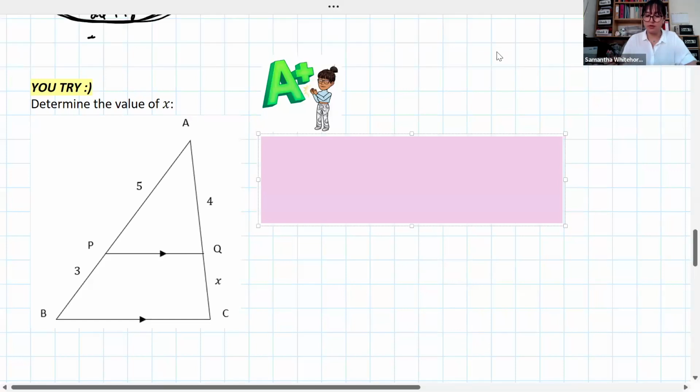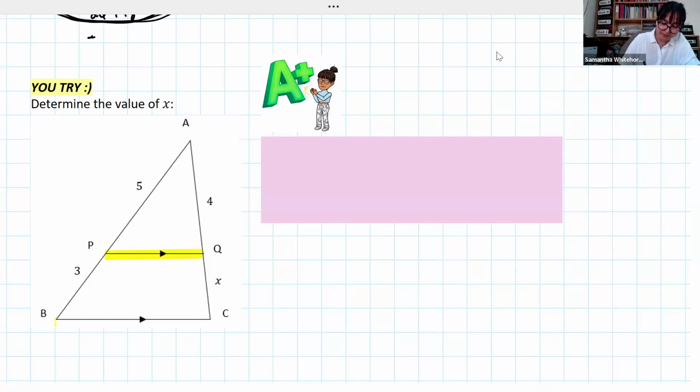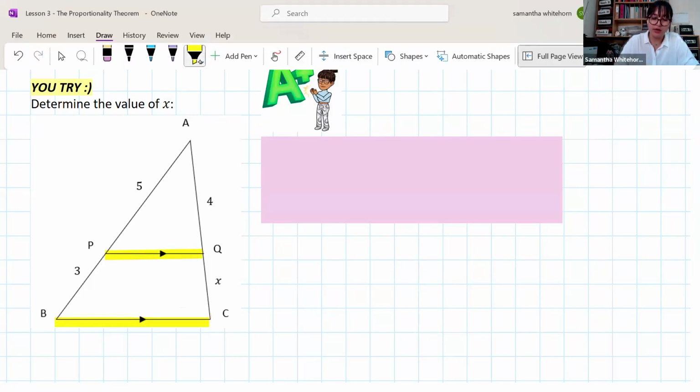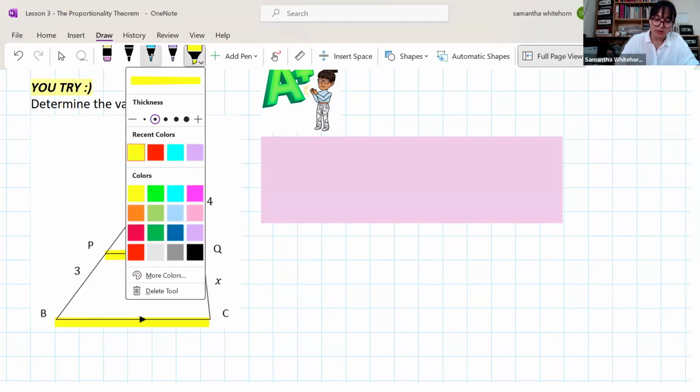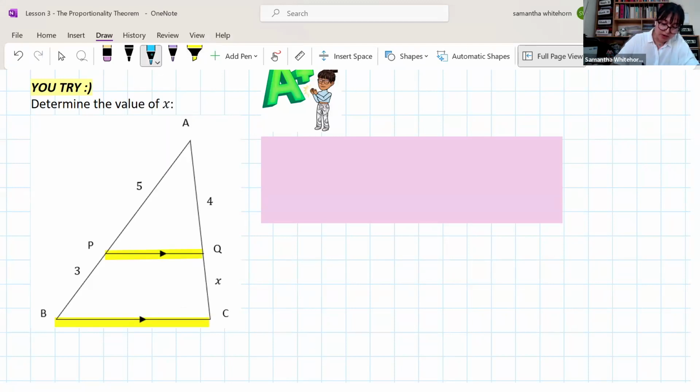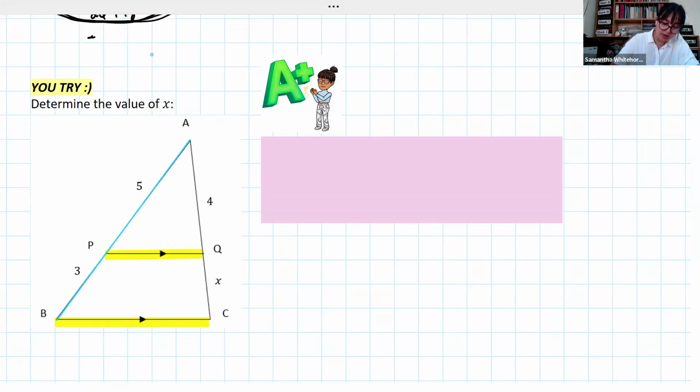Okay, guys, let's have a look. All right, so you've been given PQ is perpendicular to BC, so that's great. And like I say, this now helps us because we know that to set up our proportion, we need to be using the sides cut by the parallel line. So it would be AB and AC. Those are the sides we're going to use to set up our proportion.